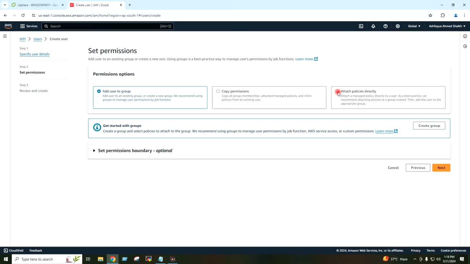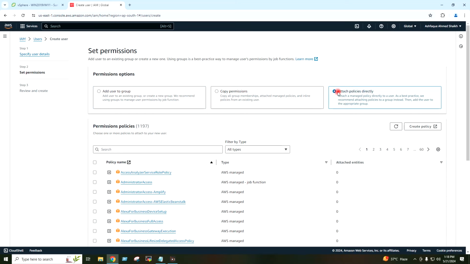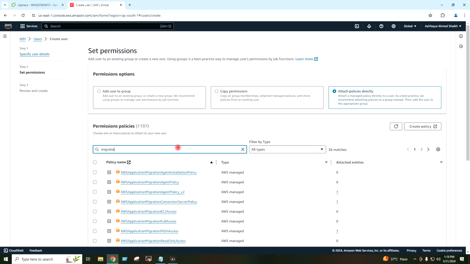I will select attach policies directly, and here I will search and I will select this role, AWS application migration agent policy.